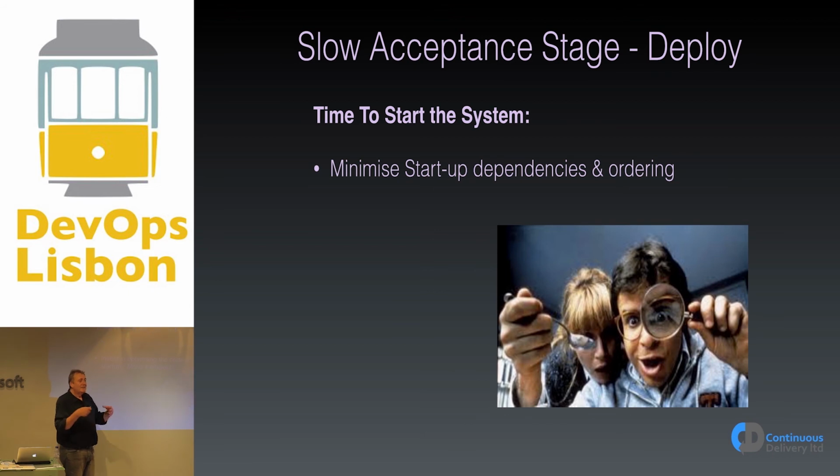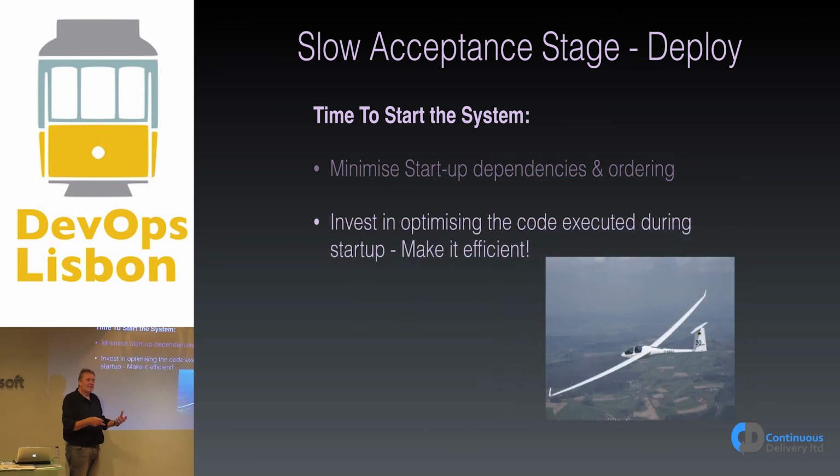And again, this is one of those subtle things. From my perspective, I think it has a beneficial pressure on the architecture of your system. I think you end up building better systems when you're forced to take these sorts of things into consideration. Invest in optimizing code executed during startup. Make it efficient. Make it fast and as efficient as you can. Again, that's going to pay back through the testing, but you'll get these other knock-on benefits as well.